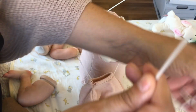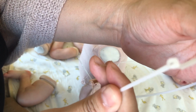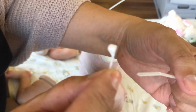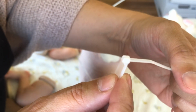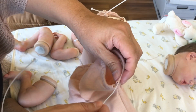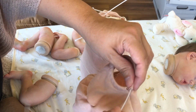Okay, and you're gonna want for this tip to meet the flat end, this flat backside. You see how it's flat? And this one's ridged right here. So you want the end of the cable tie to meet the flat back of the cable tie, okay? So it's gonna be this way. So just make sure you eyeball that.